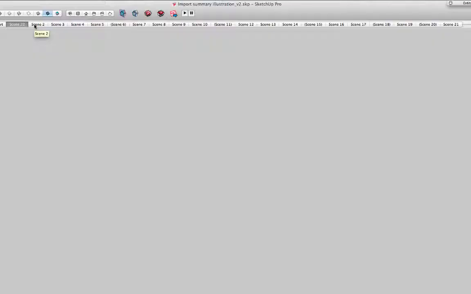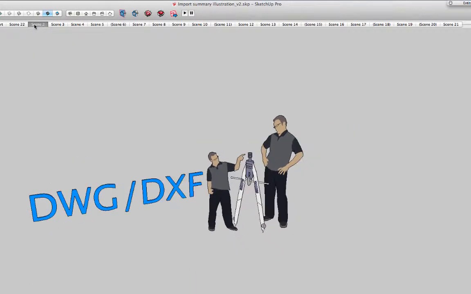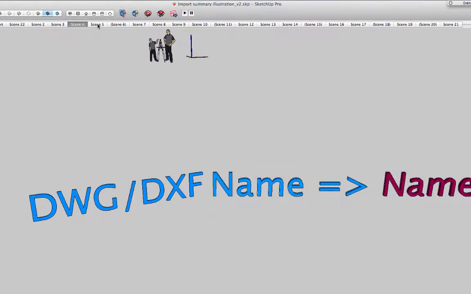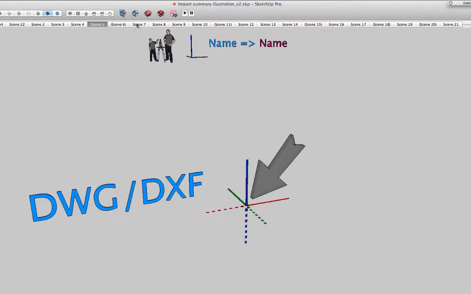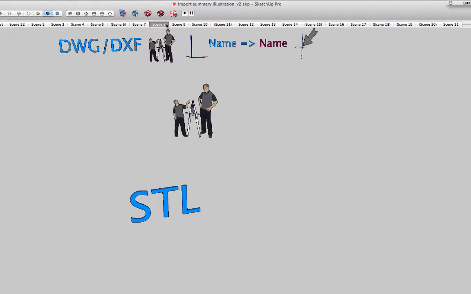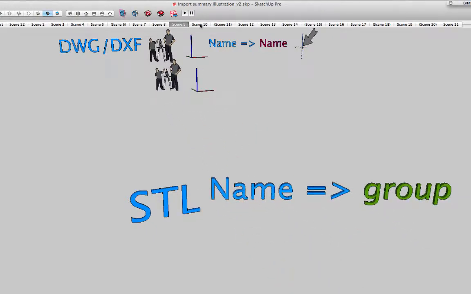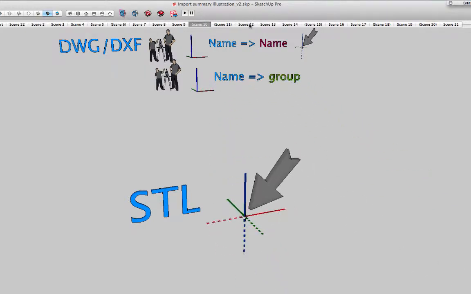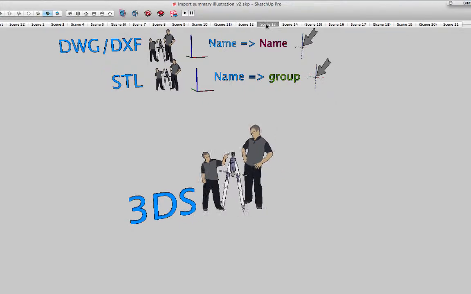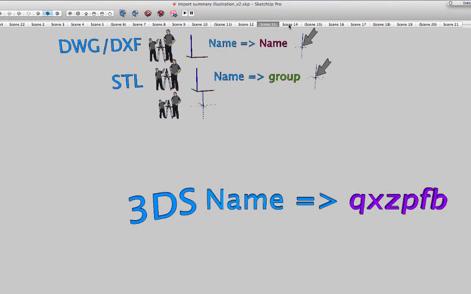Okay, let's review the importers for SketchUp. DWG DXF requires import units and specify origin, and comes in as a named component with the same name as the import file, placed at the current model origin. STL requires import units and specify origin, and comes in as a group, placed at the current model origin. 3ds requires import units, but preserves the import origin and comes in as a randomly named component on the cursor.